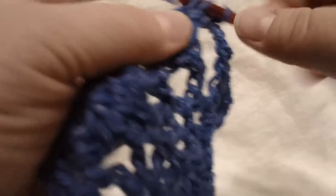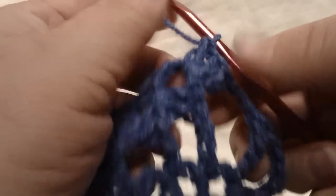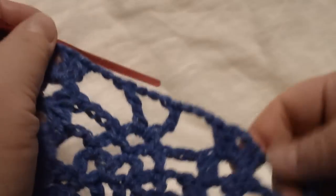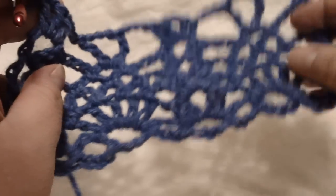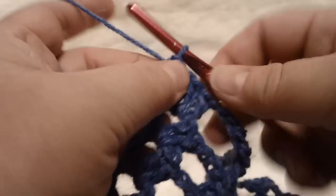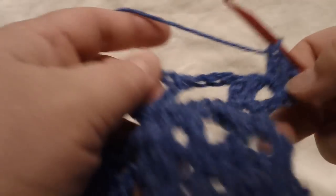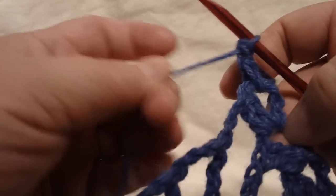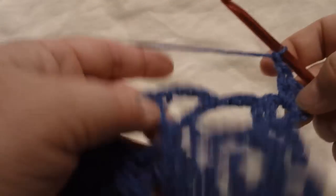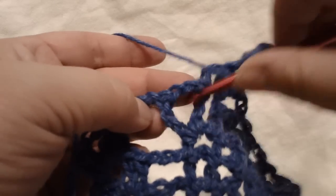All right, so that is all the rows, but I am going to do one more row of the strawberry bottom row, because that one, when we first did it, it was in our beginning chain, so it's going to be a little different as we're doing it into these triangles. So let me show you that one, and then you'll have all the rows you'll need to repeat to make this blanket. I made my 4, I turned, I made my 2 double crochets. So again, on the strawberry bottom row, there's only 1 chain between the shells and the strawberry. And the strawberry bottom is going to be made into this big triangle that you made with your triples.